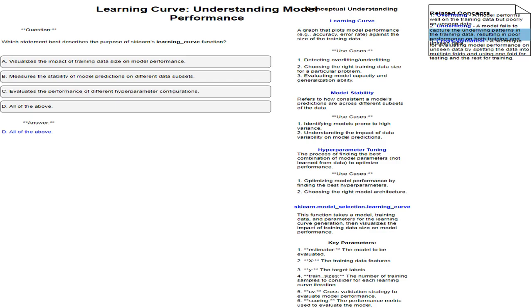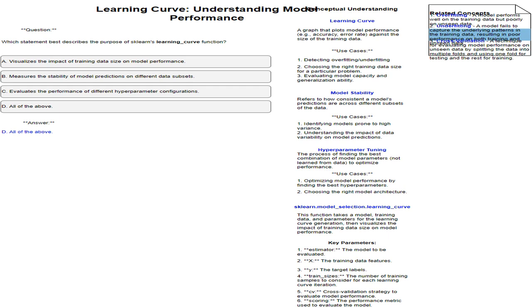Imagine training a linear regression model on a dataset with 100 data points. As you increase the training data size from 10 to 50 to 100, the learning curve can show how the model's accuracy changes. If the accuracy plateaus after a certain point, it suggests that adding more data won't significantly improve the model's performance.